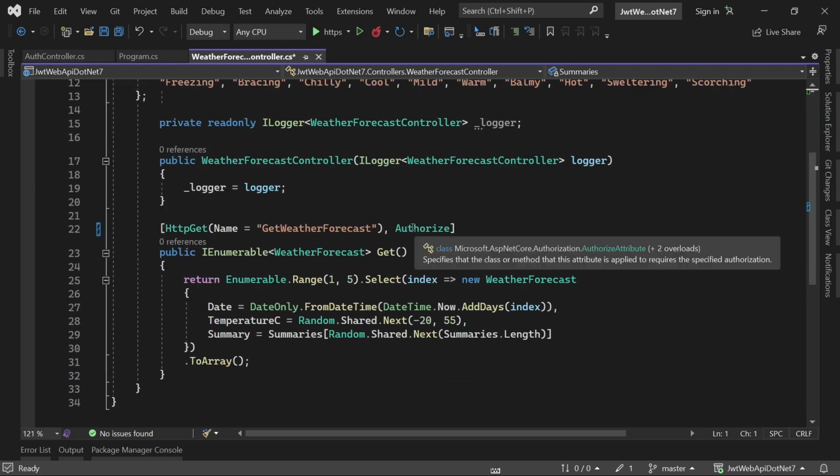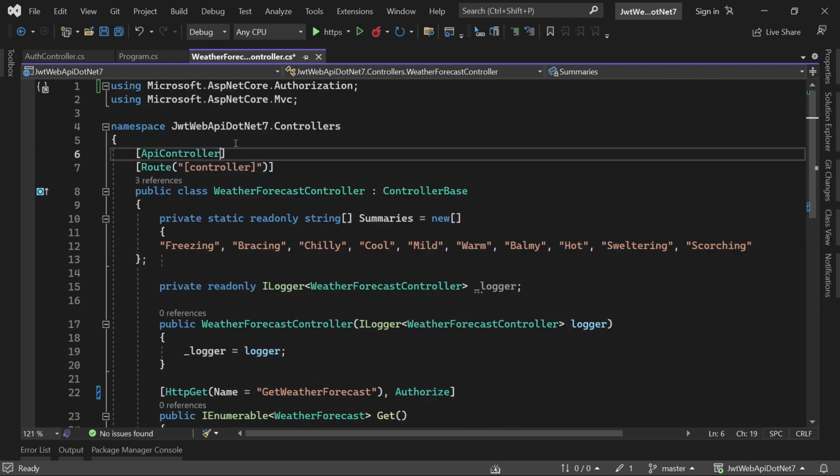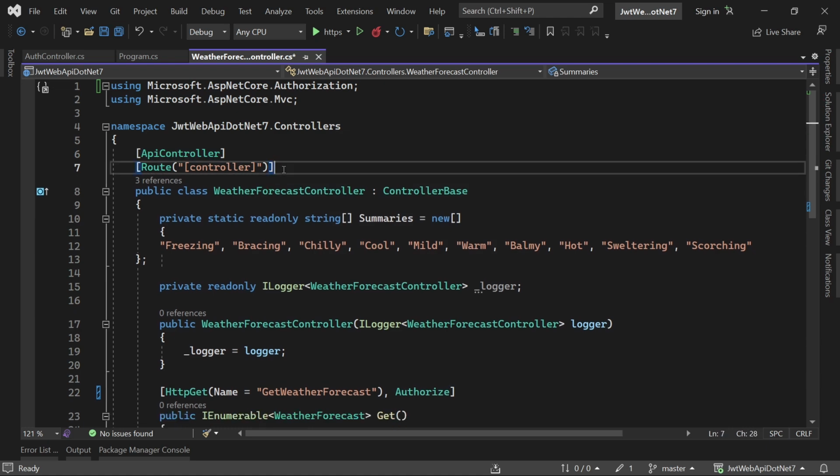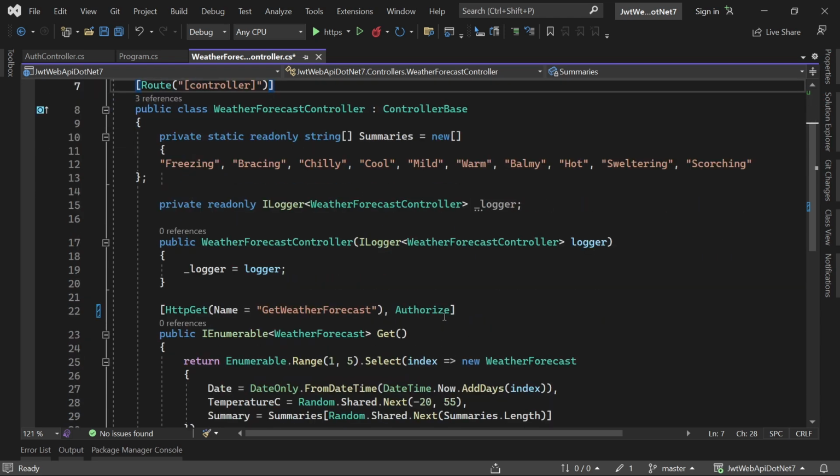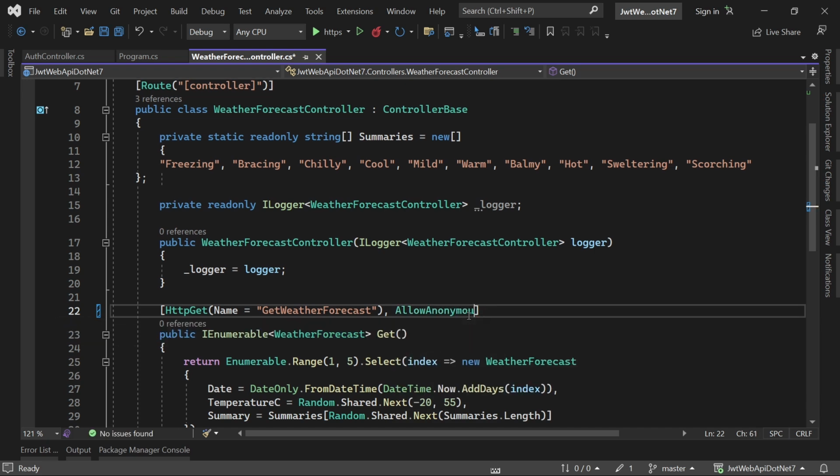Now this means, see it here, it specifies that the class or method that this attribute is applied to requires the specified authorization. So this also means that we can actually put this thing up here, for instance, just add it here in these brackets or as a new attribute here on top. And then when we, for instance, secure this complete class, we can also say now this specific method is available to everyone, should not be authorized in essence, and then we can say AllowAnonymous, and that's that.